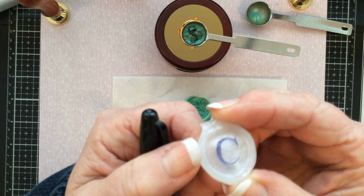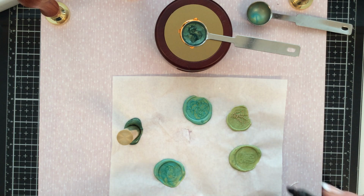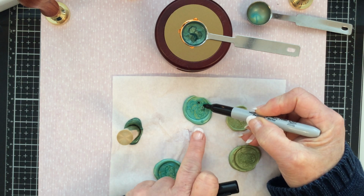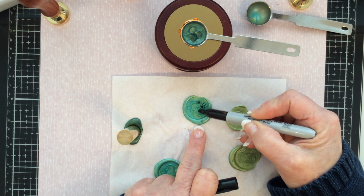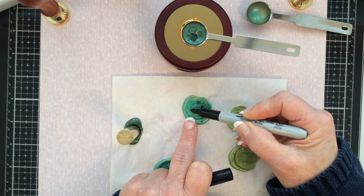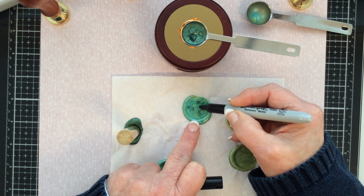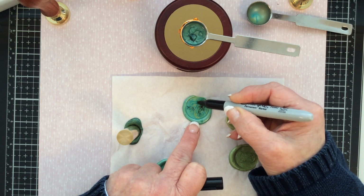So again, this is one where I've used a blue Sharpie, and I thought I would try it with one of these. So this is the one that I've just done. And all I'm doing is just rubbing the Sharpie over the top, to see how it works. And yeah, it kind of works.